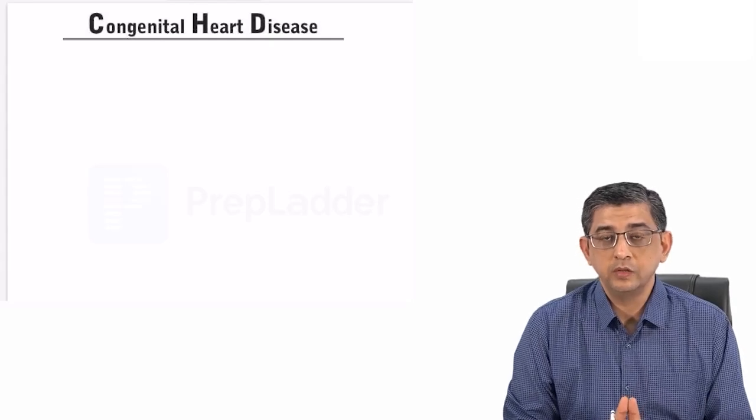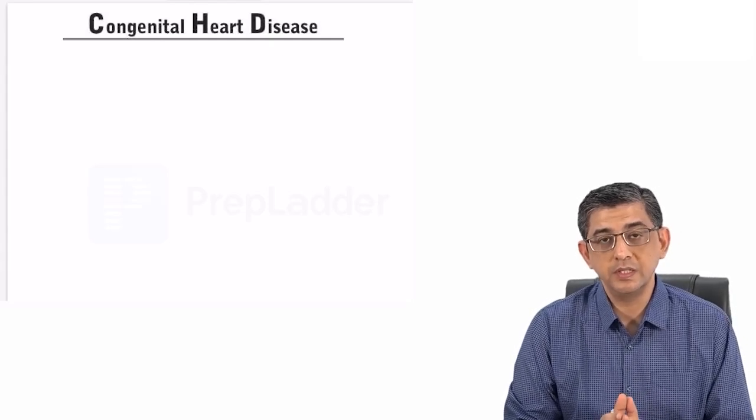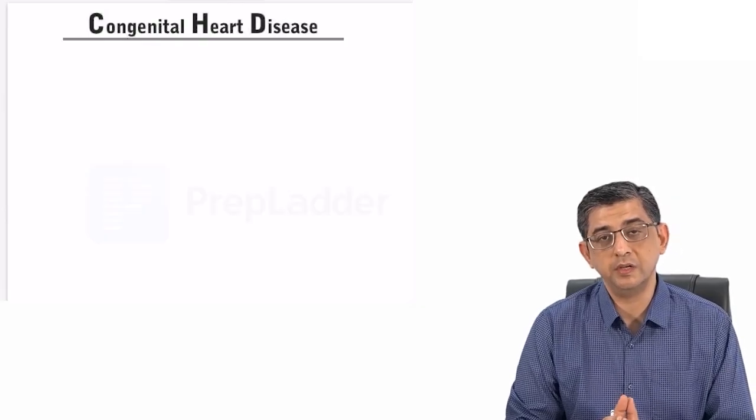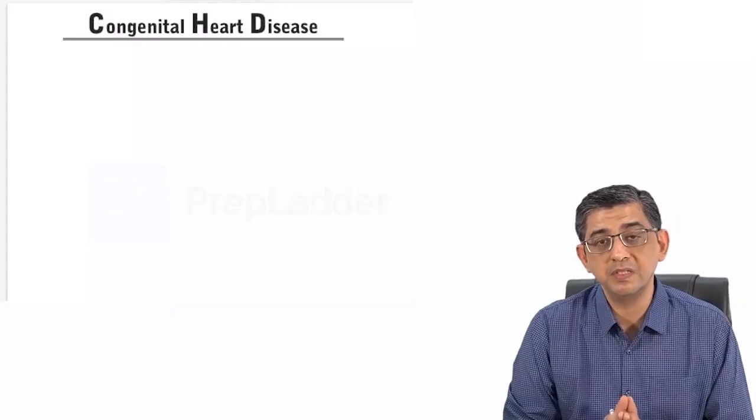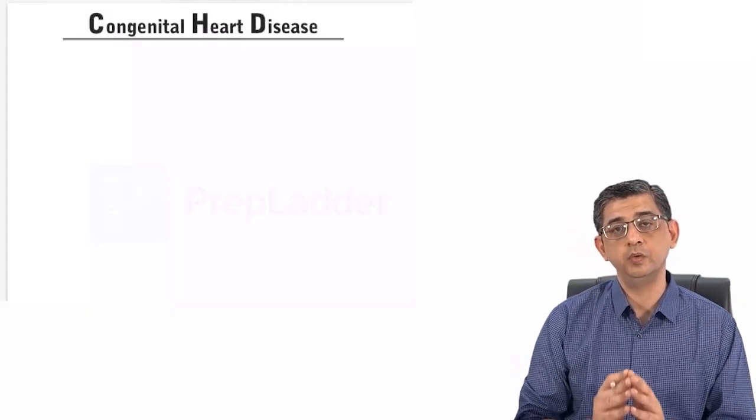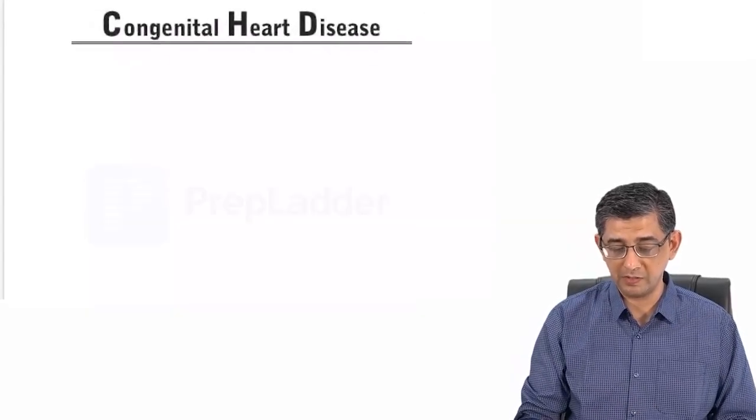Hi guys, welcome back. The next topic we're studying is congenital heart disease. Here I'll be explaining to you the diagnostic criteria, then I'll talk about left to right sided shunts, right to left, and then subsequently the mixed effects as well. Let's dive into the data and study the important aspects first.